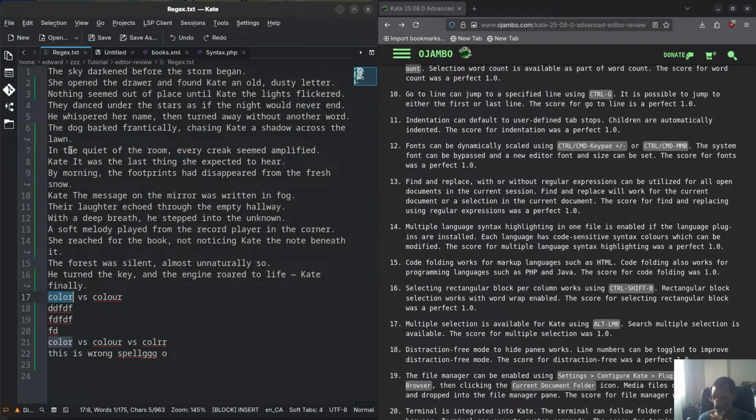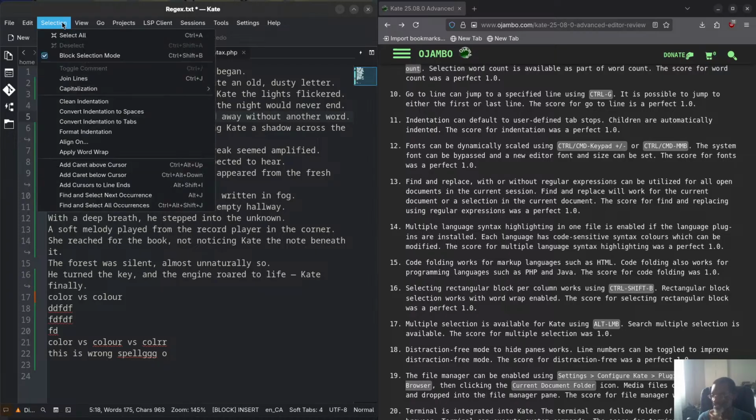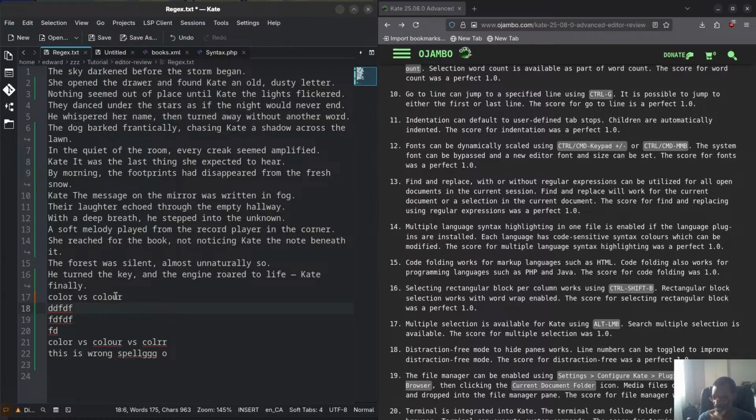Okay. I don't know. It's not working. It is Alt. Again, it might. Oh, there. What is that? That was weird. Oh, I know why. Okay, I know why it's not working. It's because I have this block selection thing on. So let me remove that. Duh. Okay, so I'll pick color, hold down the Alt key and I'll pick room. See, there we go. So that's what I call multiple selection.